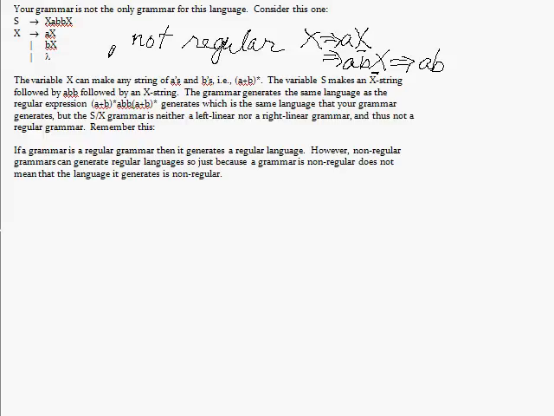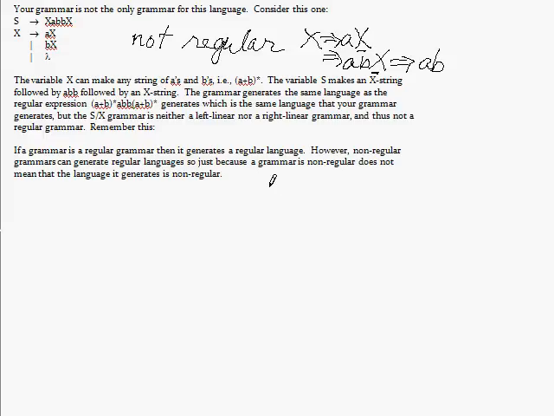So it is doing the same thing, and that language is regular, isn't it? You made a regular expression for it. You started with a machine for it. The language is regular, but this is not a regular grammar. So you can make a regular grammar for any regular language, but you can also make non-regular grammars for regular languages. Now, this is an important thing here.